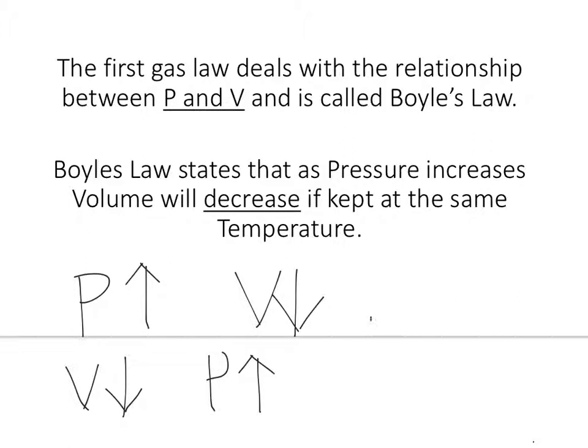But let's say you've got a big box and you've got a lot of dots. If you decrease that to a smaller box with the same dots, you get them a lot more concentrated, and it ends up being higher pressure, basically, if you will. That's what Boyle's law is stating.